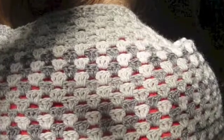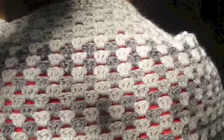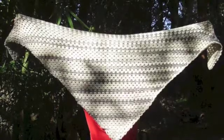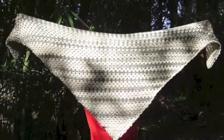And the reason I chose it was because I'm trying to rediscover crochet a little bit, and I think she did a really great job with the shawl. So she says, about my crochet shawl, I just made this pattern up just by crocheting in a triangle shape until it was big enough to make into a shawl. I made it because I wanted to crochet something to keep my hand in the hook.